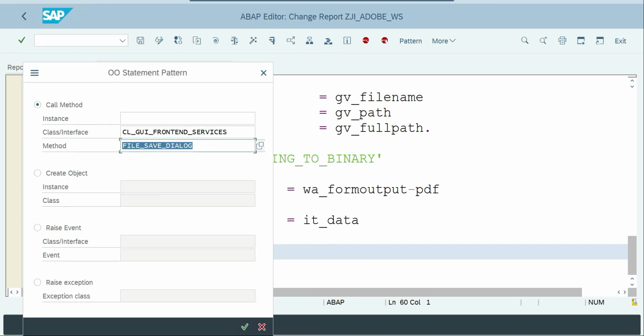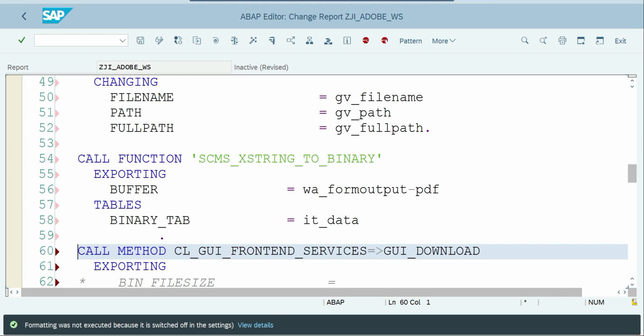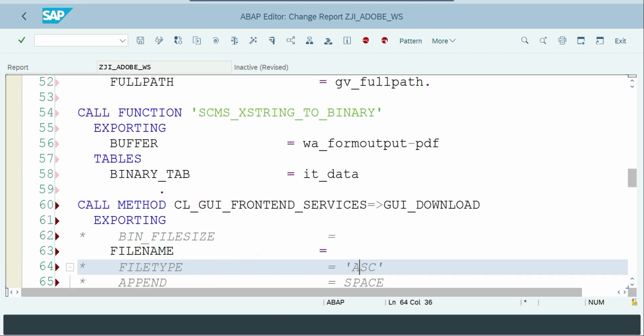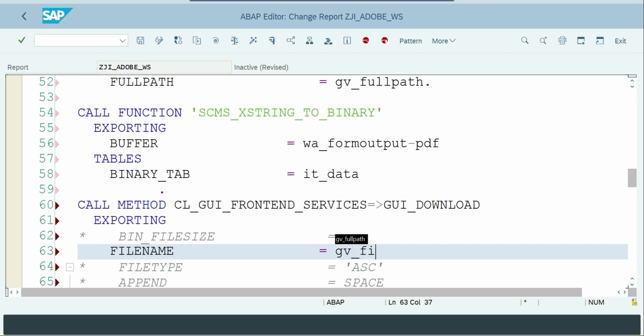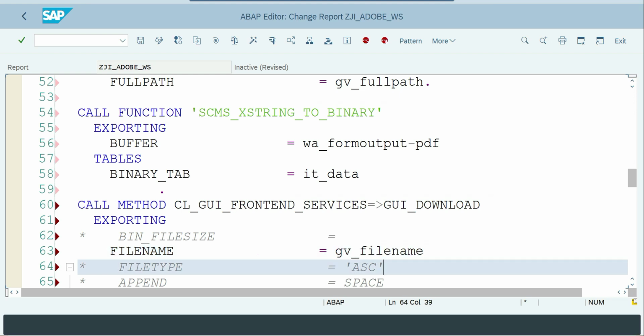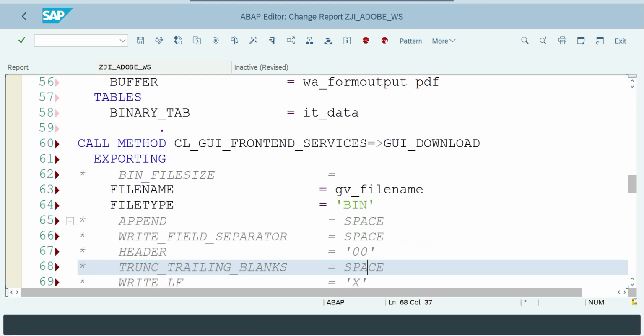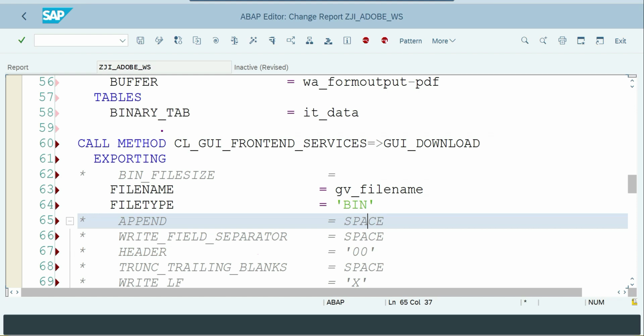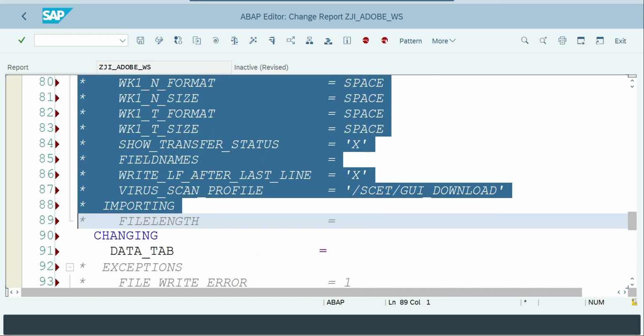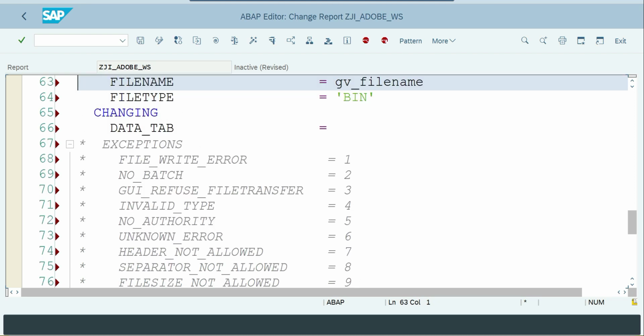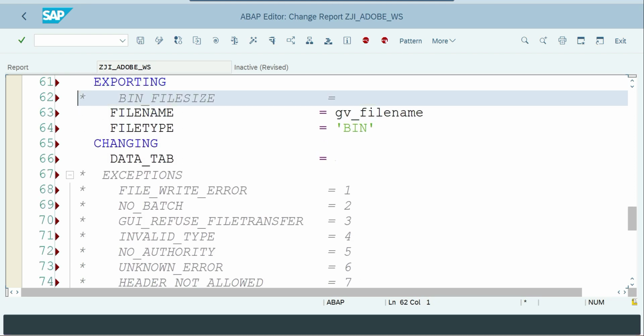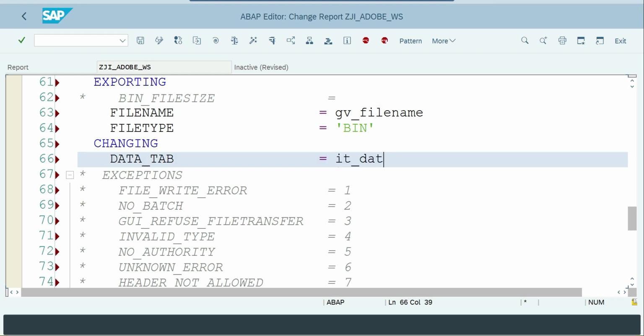So here I'm going to use GUI download. I need to give the file name. So file name is this one, and the file type is binary. Okay, that's it. Along with the data also here. The data is already filled in the previous step, the binary data.